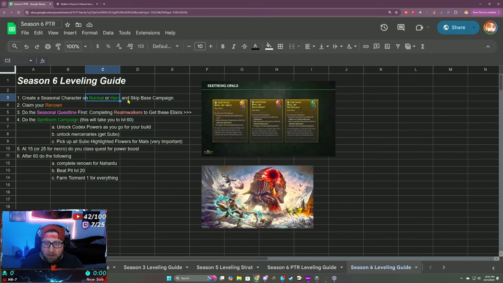But start on normal or hard, and you're going to skip the base campaign, okay? So the base campaign is the normal game. This is not the Season 6 Spiritborn campaign. You cannot skip that yet. Obviously, nobody's beat it. So skip the base campaign unless you want to do it again. You can just skip the regular base campaign and go straight into the Season 6 Spiritborn campaign.